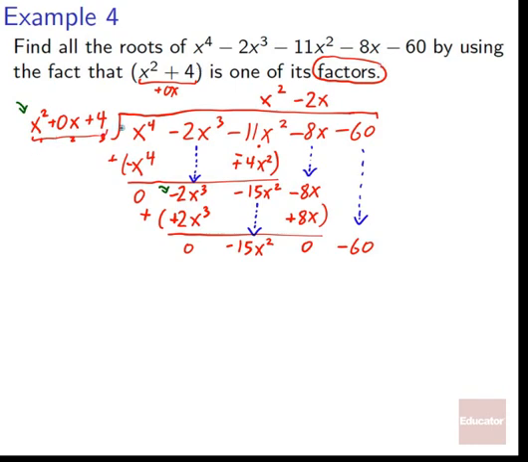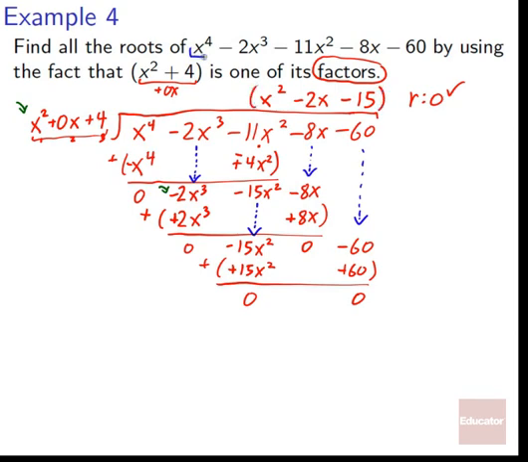X squared plus 0x plus 4, how many times does that fit into negative 15x squared minus 60? Once again, we just look at the first part, negative 15x squared divided by x squared becomes just minus 15. So negative 15x squared, multiplying it out, 4 times negative 15 minus 60. We now subtract by all that. Subtraction distributes, cancels those into plus signs. We add 0 and 0. We have a remainder of 0, which is good. That should just be the case because we were told it was a factor. So we get x squared minus 2x minus 15.